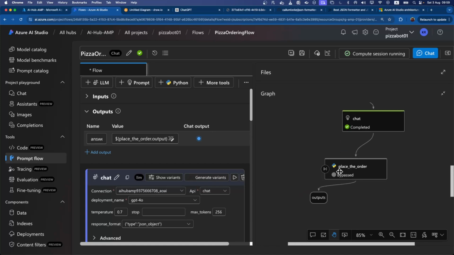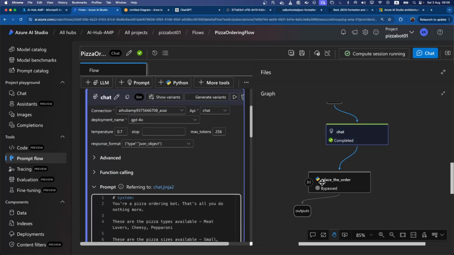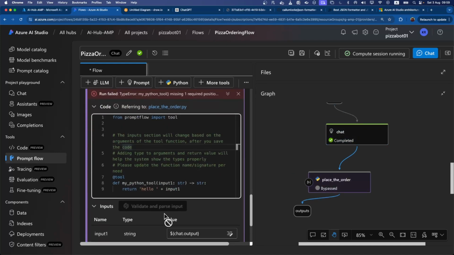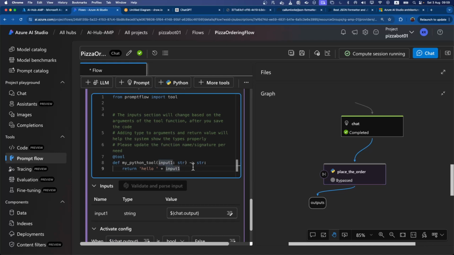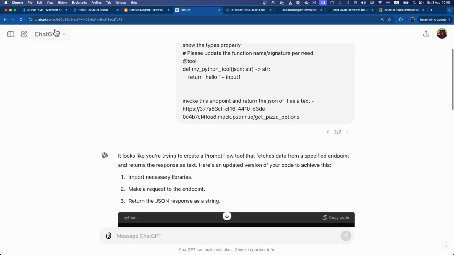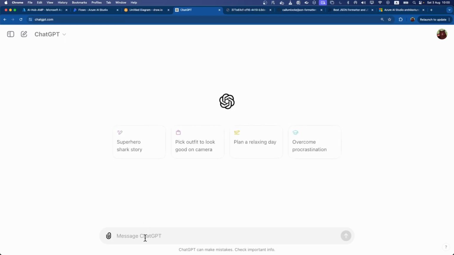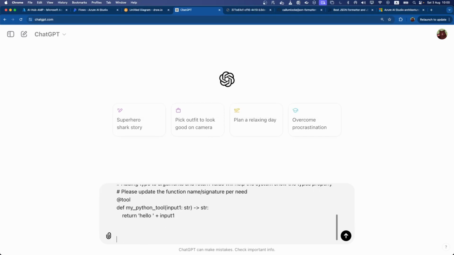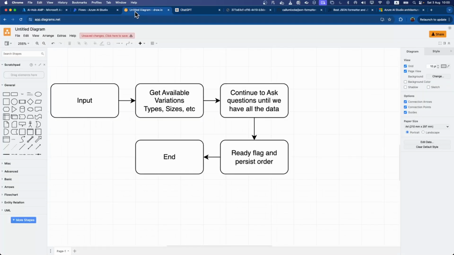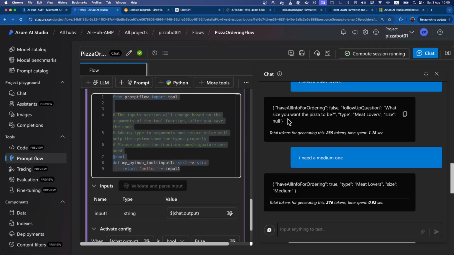This is an LLM invocation node. This is the Python code running. So I have passed these inputs correctly. The next thing I have to do is call an endpoint to create the order if all are ready. I want to use ChatGPT to generate this code here, the public ChatGPT. I'm going to copy this code. Let me go into ChatGPT and create a new chat, and then paste the existing code, right? And I know the response, this output.